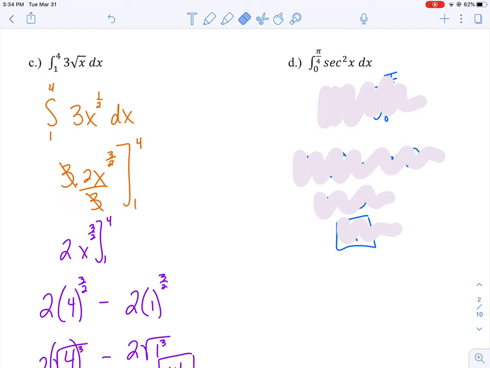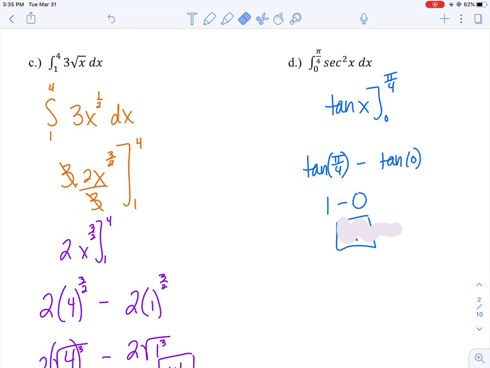Well, hopefully you've been practicing your integration rules. Hopefully you've printed off that quiz. You've taken it a few times to make sure you know all the rules. But the antiderivative of secant squared is tangent. So we can evaluate tangent x from 0 to pi over 4. Plugging in our pi over 4, plugging in our 0, and then using our unit circle. So hopefully you remember your unit circle also. Tangent at pi over 4 is 1. Tangent of 0 is 0, and so 1 minus 0, you should get an exact value of 1.